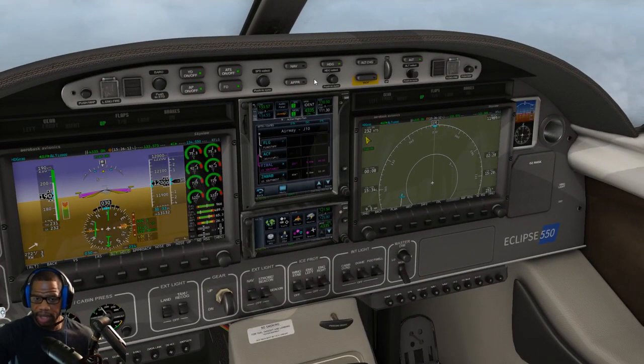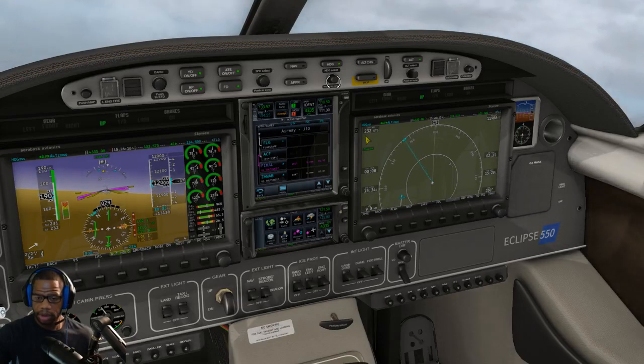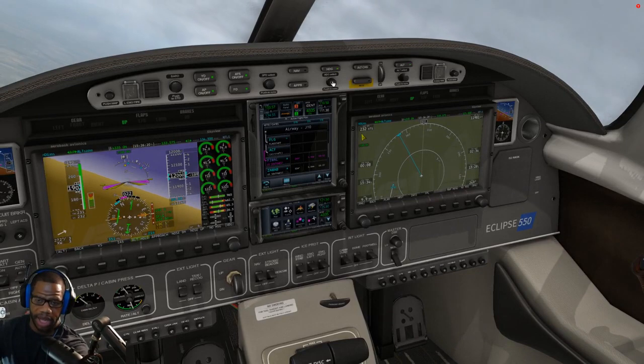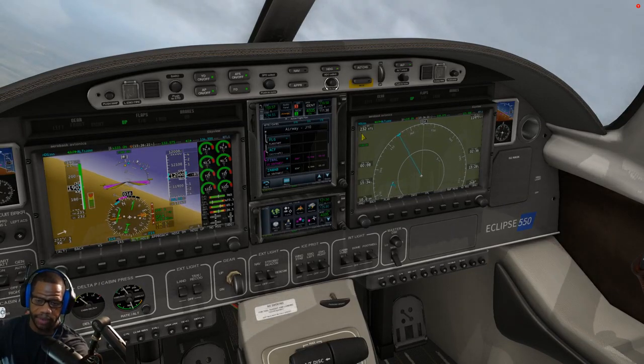Okay, so let's go ahead and start our manual turn. Zanab at or above 1,300. Correction, 1,300, November 350 Kilo Tango.